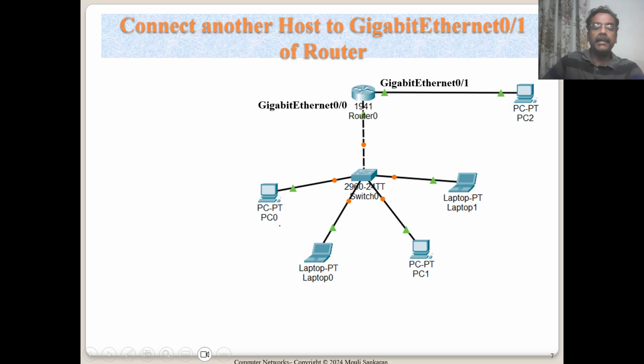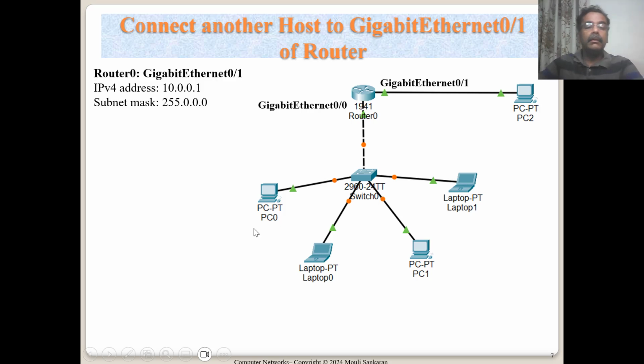Here, let me say I have a network and its mask is this. You can see that it is a /8 notation. The first 8 bits are the network ID and the remaining are the host ID. Now I have decided to give 0001, because I can give any host ID from this 24-bit range, 2 to the power 24 minus 2, maybe.